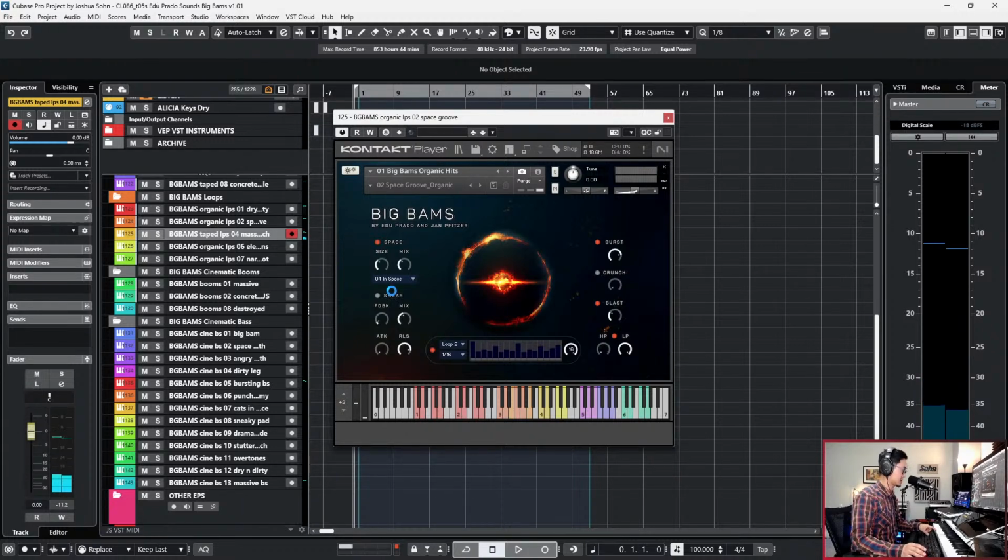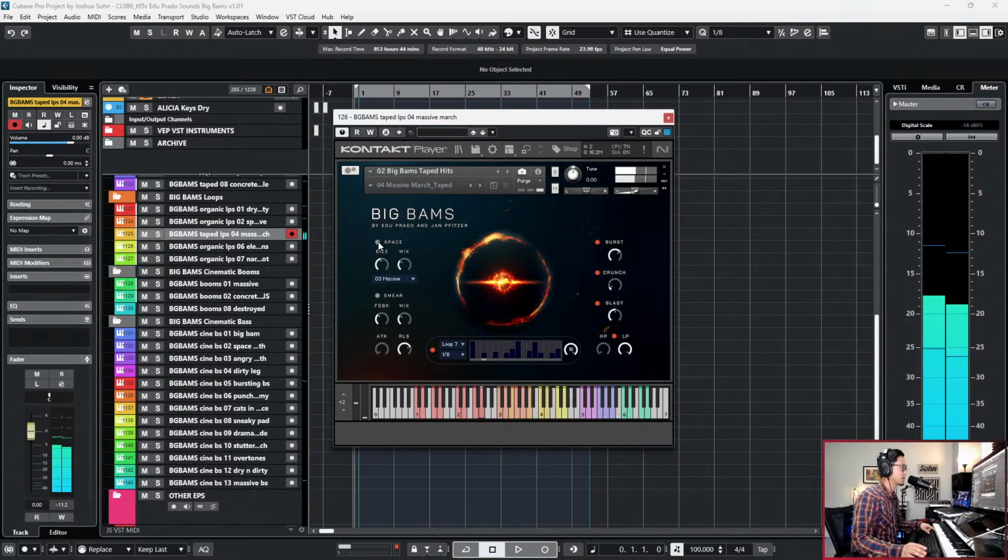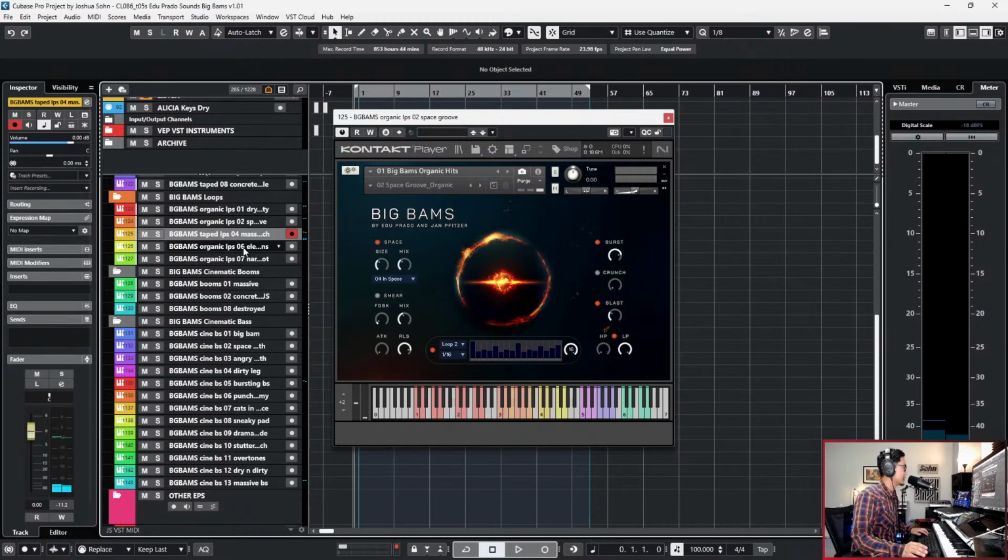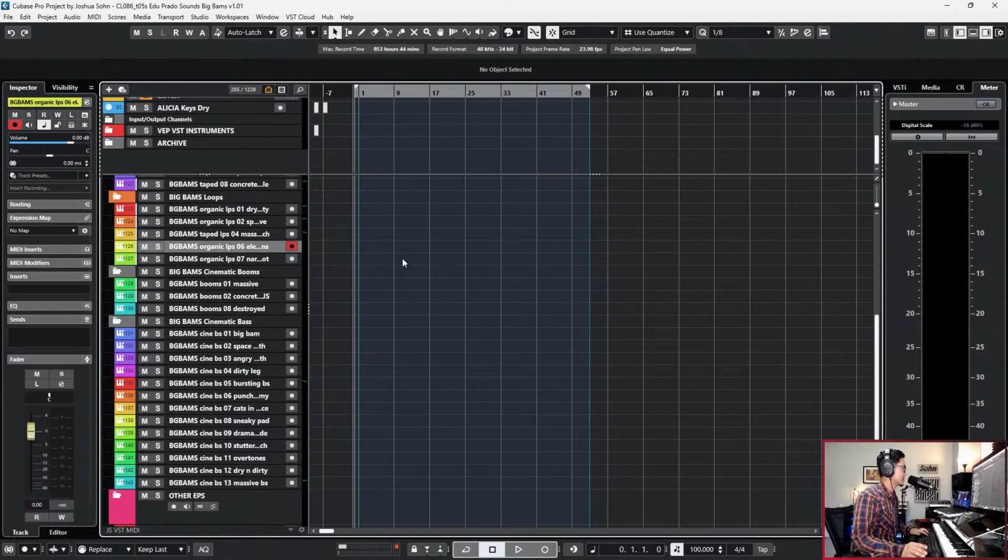Of course, it's just a reverb added. Let's try hearing it without the reverb. I kind of like that too. It's nice to just really hear the raw sounds of each one. I mean, it's not quite raw because you're adding overdrive and crunch and other things to this. But yeah, you get the idea. Let's put the space back on. Let's close out of those guys and go to the next one.